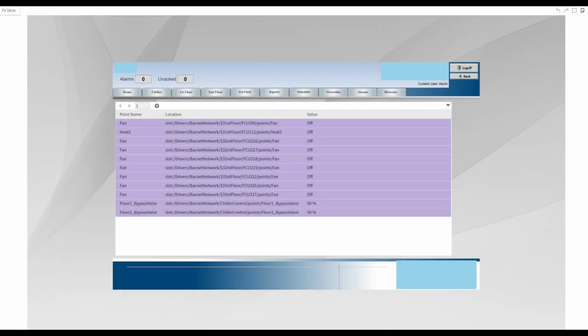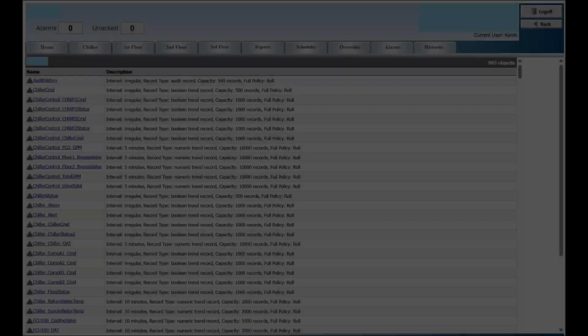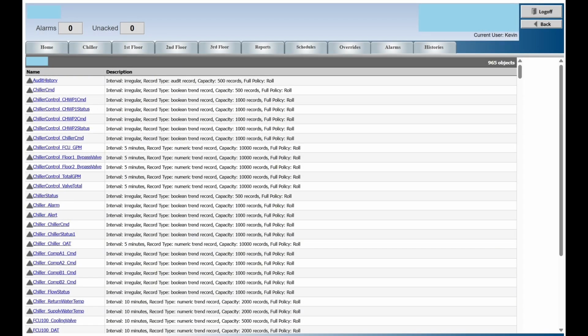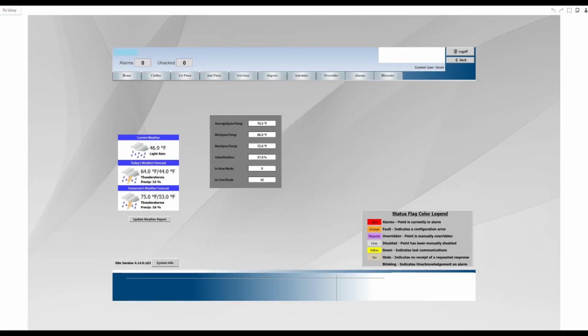Click on the Override tab. You can see what current equipment is overridden in the system for one reason or another. And then if you click on the Alarm button or tab, you can see we currently do not have any alarms, obviously, but this is where they would be listed. And then, of course, the histories. So you can look through the history of what the building is doing, what the BAS system has been doing. I hope this brief high-level overview helps you better understand a building automation system.